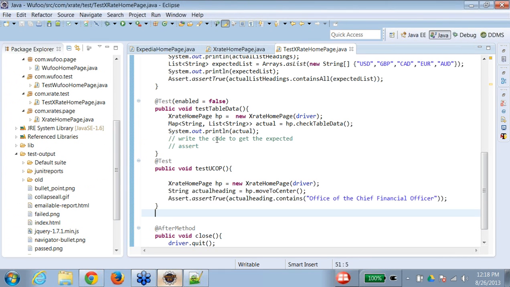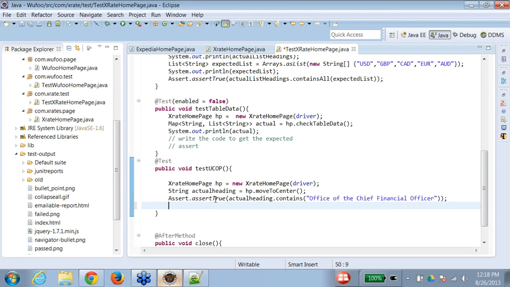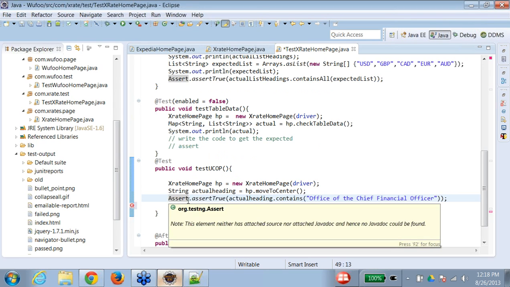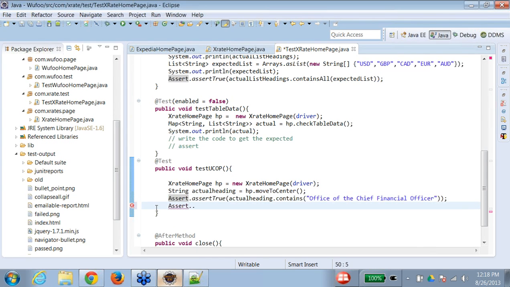That means if the assertion fails, let's say I'm asserting this, and after this I write anything else, that line will not be executed because your test case will stop here. When the assert fails, it throws an exception, the assertion failure exception. When it has an exception, it definitely does not go to the next line.